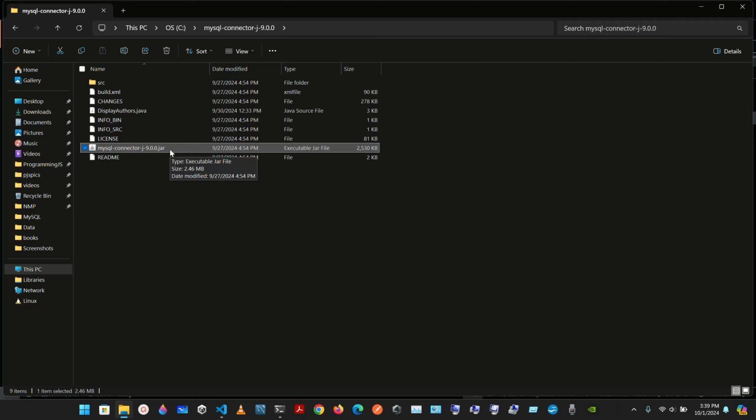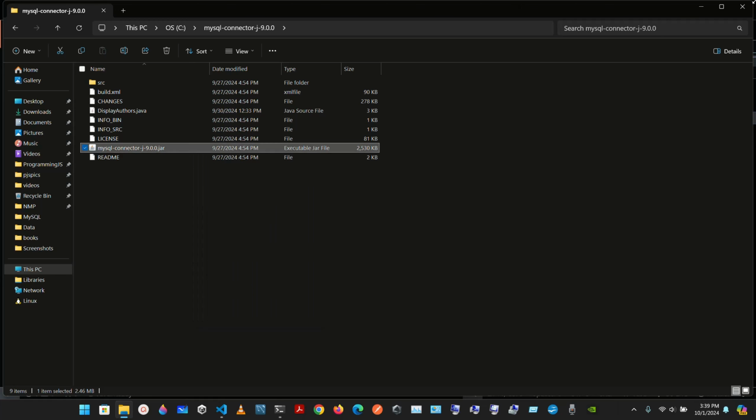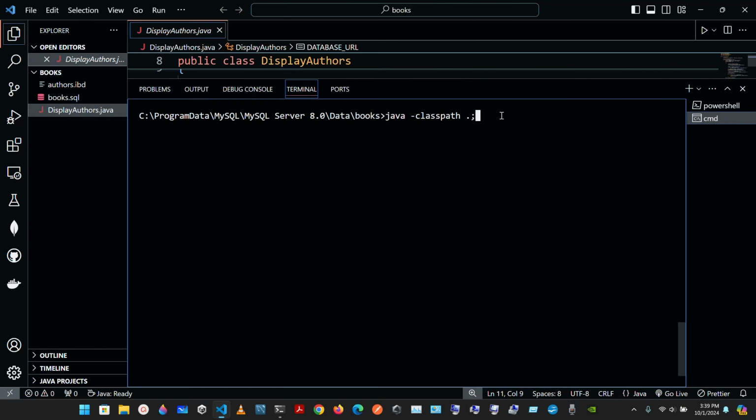So we're gonna Control Shift C so we can copy as a path. And what I'm gonna do is just right click right now, so I'm gonna delete the semicolons.